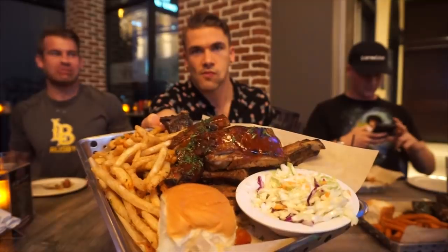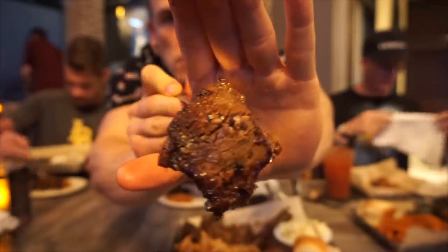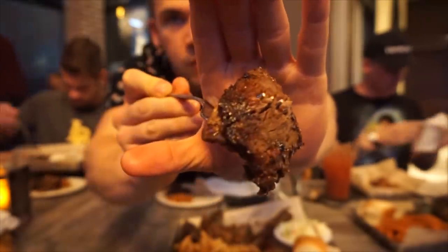Then moved on to the brisket, and here we also have some ribs. We had a variety of different sides, and really allowed us to try, again, not only different varieties of meats, being the burnt ends, the brisket, and the ribs. Here's the brisket. Yes, it was pretty dang delicious. It is as good as it looks. But again, also a number of different sides, and of course, we're gonna finish off with dessert.